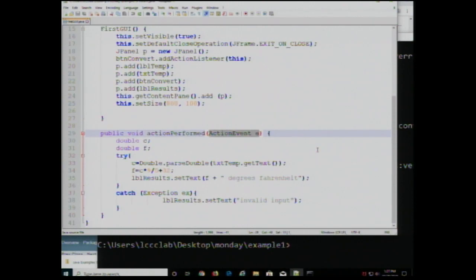Well, in order to do that, there will be information in that argument, that action event argument named E, that will tell us what button got clicked so that we can go and do our thing. All right? Again, in our case, this is simple. There's only one button. All we're worried about is when the user clicks on it. So we don't really need to look at that event.